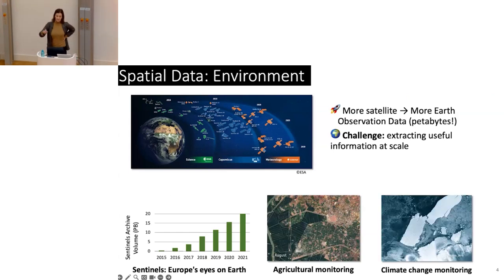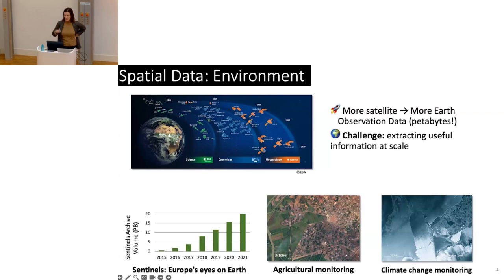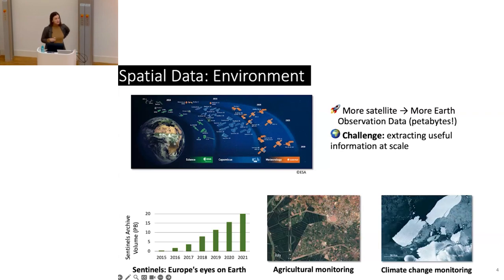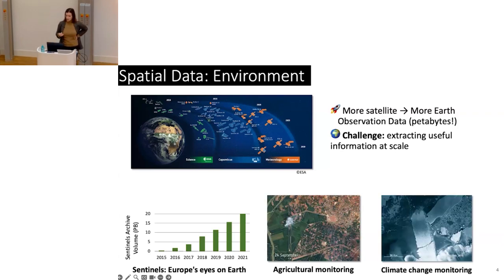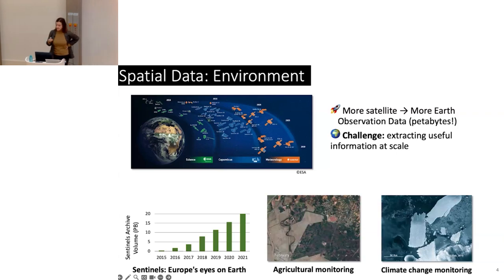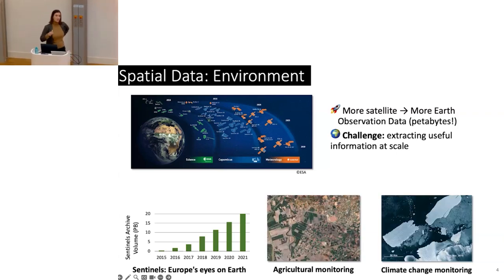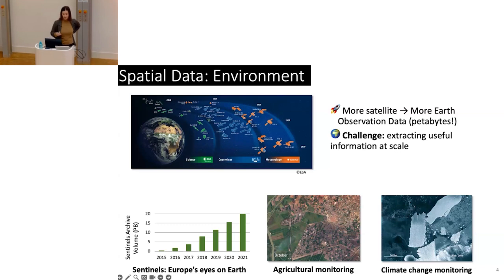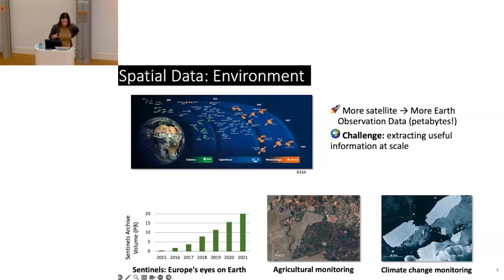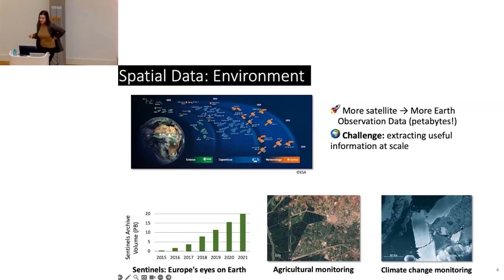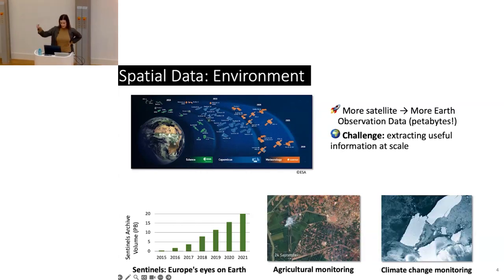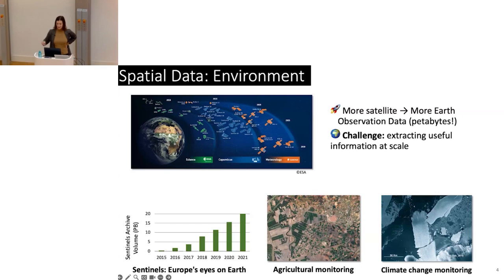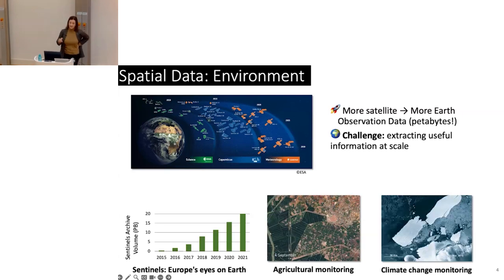Furthermore, a lot of scientific data and satellite images are also spatial, and this is data that can be quite massive in scale. For example, the European Union's flagship Earth observation program, which is called Copernicus, has satellites that collect roughly 16 terabytes of images every day. On the slide, you can see how the size of the Copernicus data archive has grown from 2015 to 2021. And you can see it keeps growing and it's in the order of petabytes. And I checked last night, the latest numbers for the end of 2025, and it has already exceeded 80 petabytes.